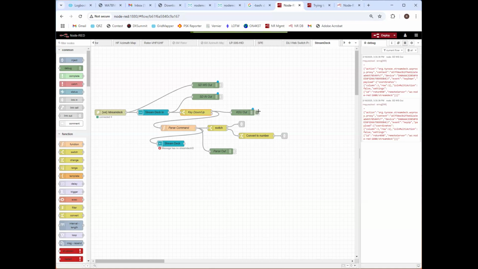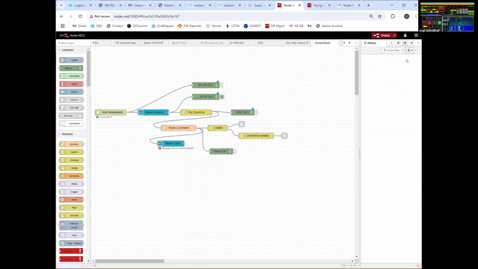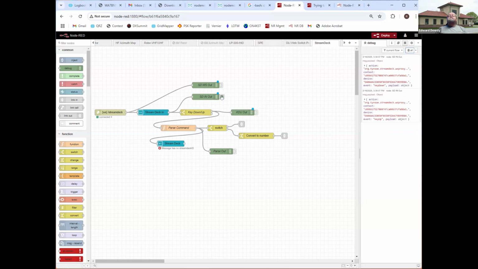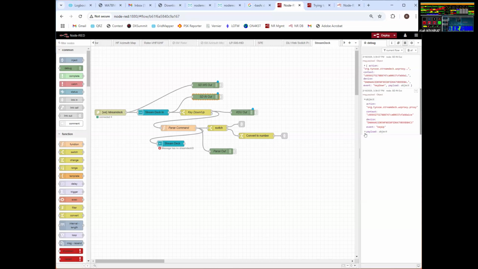Okay, clear. Now, if you hit the button, you'll see in the JSON there should be the ID expanded in the payload. There, see, there's the ID.